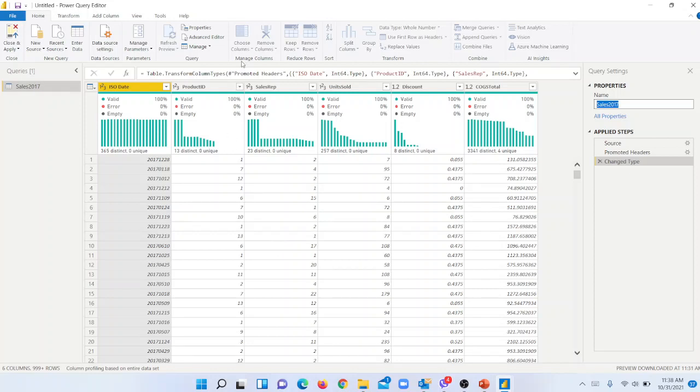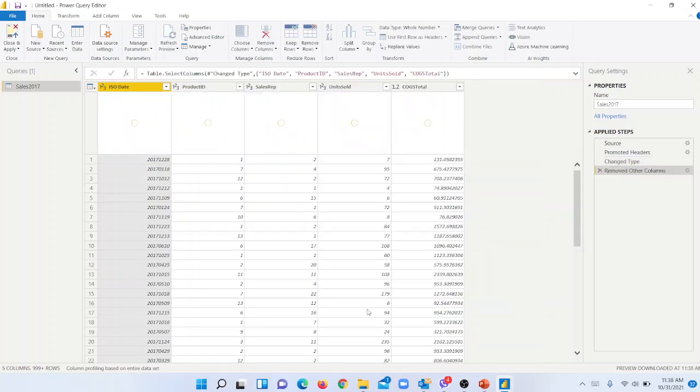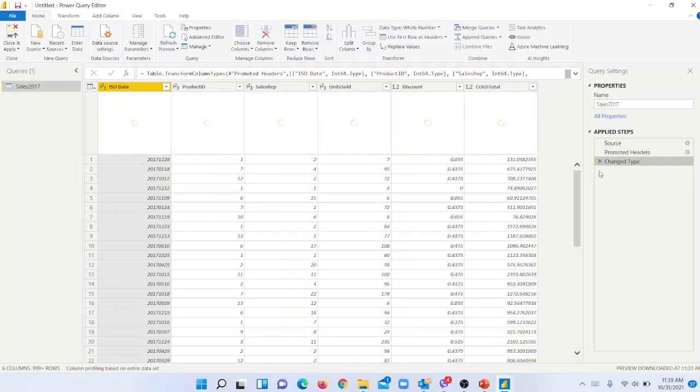Let's say if you want to delete any data, we go to choose columns, and we remove, for example, discount, just to see it. If you remove it, then you will see here a step is added automatically saying removed other columns. Now this is just a step. If you say I have accidentally done it, you could always click on this small red X button and remove this step. And if you remove this step, the column will come back automatically. So this is very powerful, you can say it is a recipe card of how we have done it.